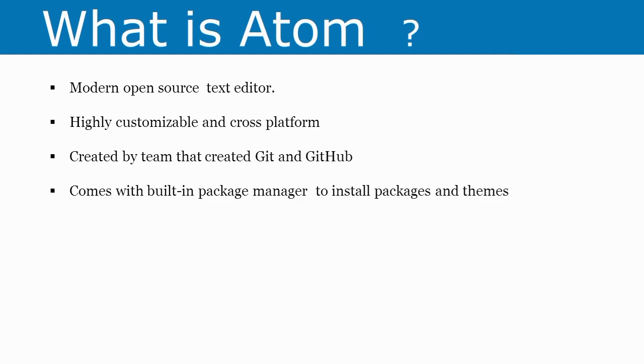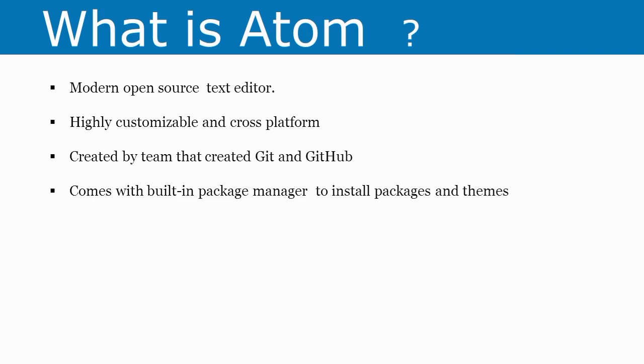Through the built-in package manager, you can install whatever packages you want that are available, and also themes as well. There's also a search and install function within the package manager that allows you to search and install packages. You can also disable or deactivate packages that have been pre-installed when you installed the Atom text editor.